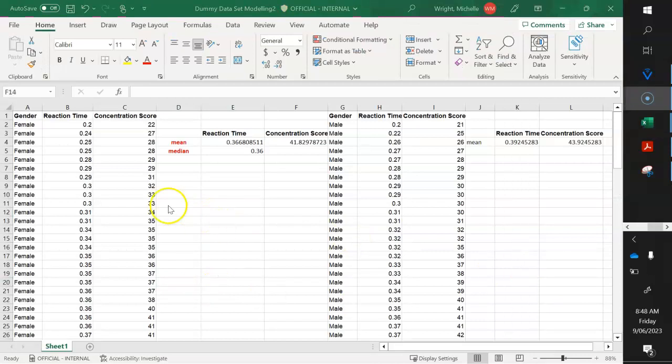So if we've got 47 cells of data and we're going to have one number that's the middle, we're going to take one off 47 and get to 46. We're going to have 23 on each side. But I've started at column number 2, so I'm going to go up to 24.